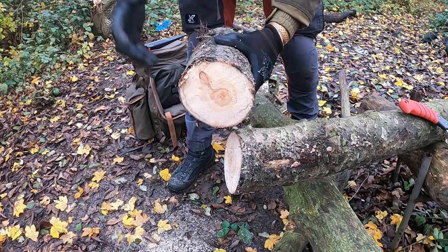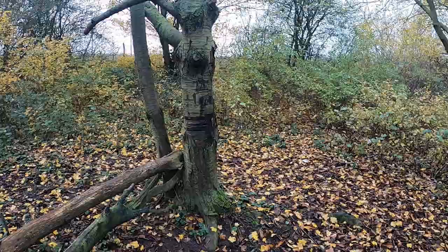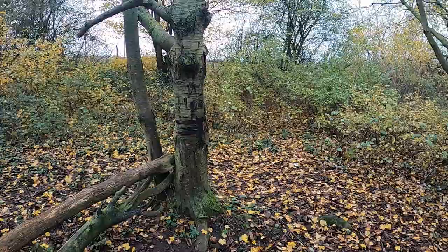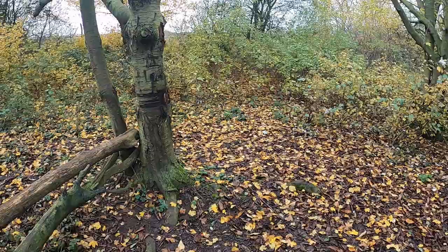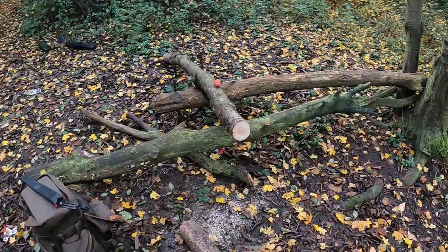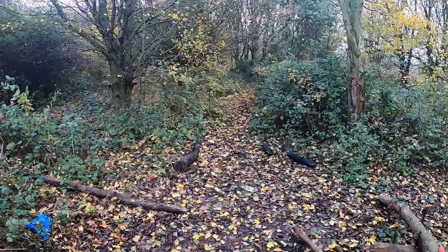I think that'll do. So we are expecting rain in a little while. So I think what I'll do is I'll stay in this little area, rig up my poncho off there. I need to go and have a little look-see really, because I know further up that way, there's some suitable woods for burning, even though I've got all that lot there. But initially, you know, I need some thinner, lighter materials to get the fire going, so I'll be going for a little bimble.